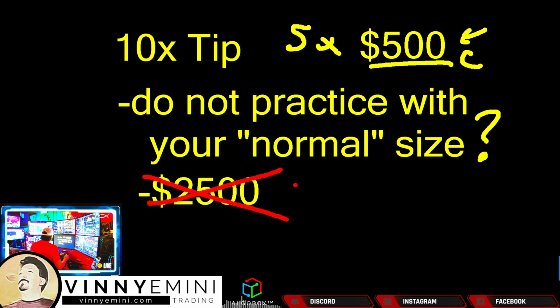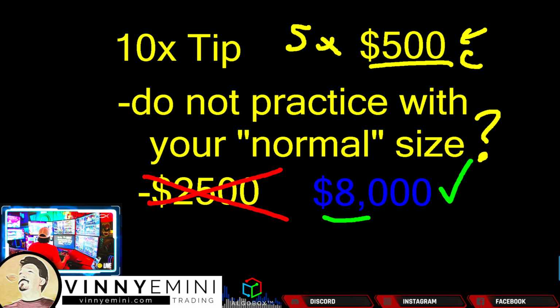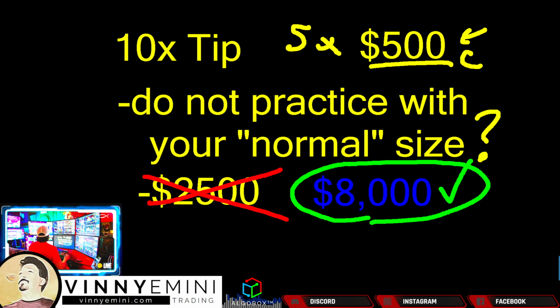What is our recommended size? Pop quiz time. Those of you guys who have been around with us for a while, what is my recommended minimum account size? Okay, what was it? If you said $8,000, congratulations, you get yourself a gold star. $8,000 is the recommended minimum for me, using NinjaTrader brokerage, where you're going to get that $500 per contract margin. This gives you some leeway, some freedom, and some space to breathe. Allows you to trade up to 16 contracts.